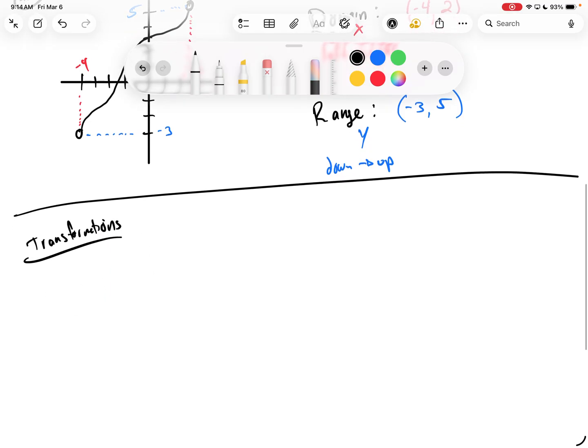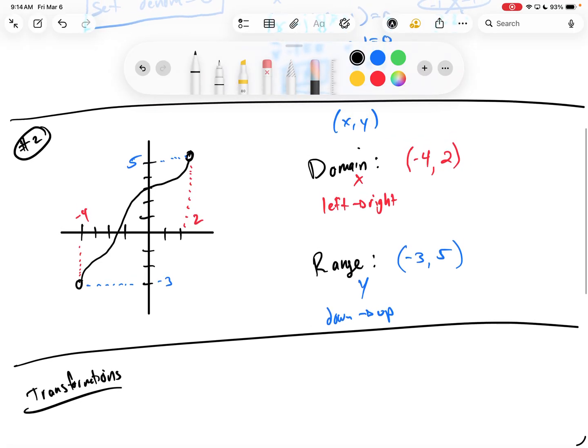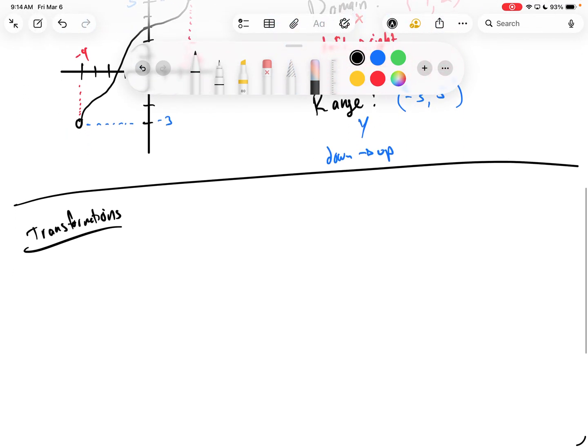Transformations are a big part of this test. I'll go back up there if you need to write some of this. But transformations are basically, you can take any graph that you want and add or subtract it and it moves it up and down, or multiply it and it shrinks it and stretches it, or multiply by negative and it flips it, does the different things. But it doesn't matter what the graph is, because all those additions and subtractions have the same property.